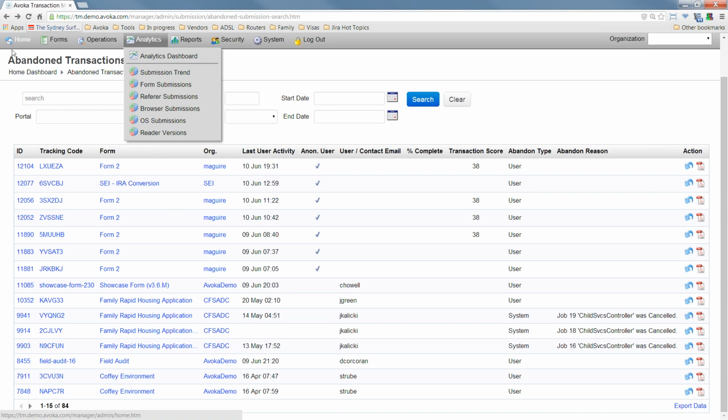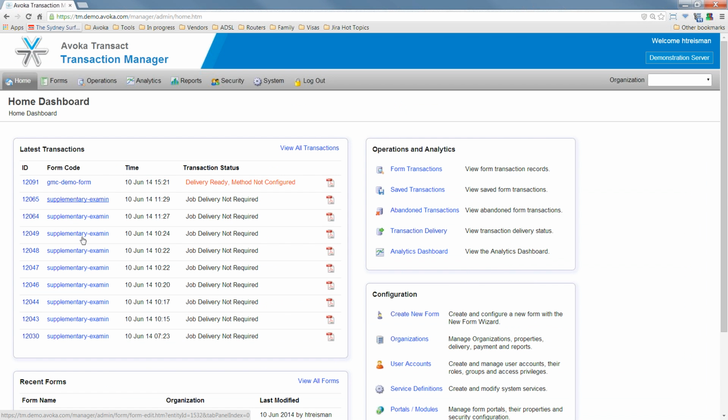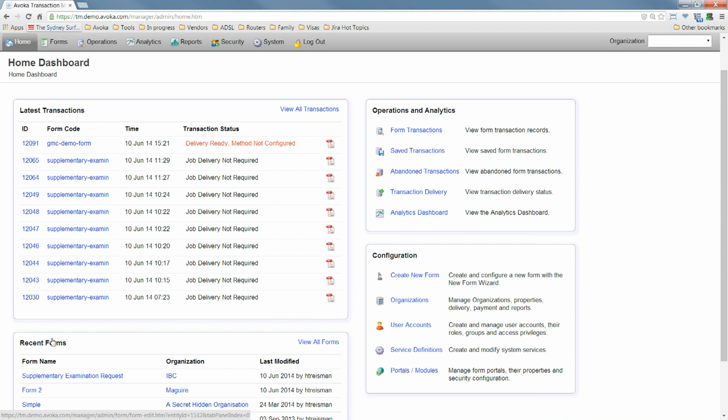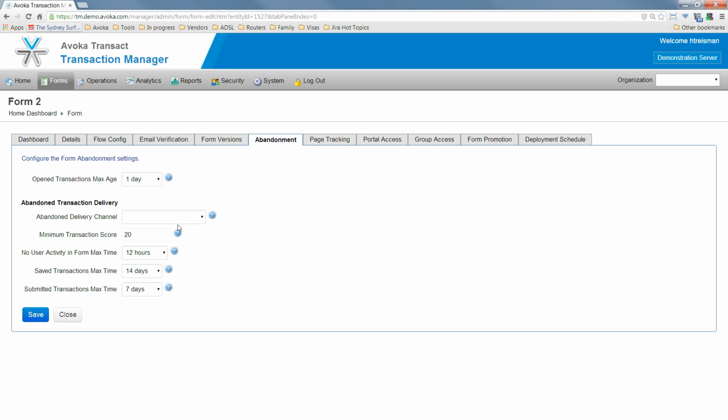But when you actually configure the form, rather than having to come into Transaction Manager to do this, we can actually configure some information about the form. And this screen here allows you to configure how long to wait before we determine that a particular transaction has been abandoned, as well as what to do with abandoned transactions, whether to deliver them via an alternate delivery service or the same delivery service.